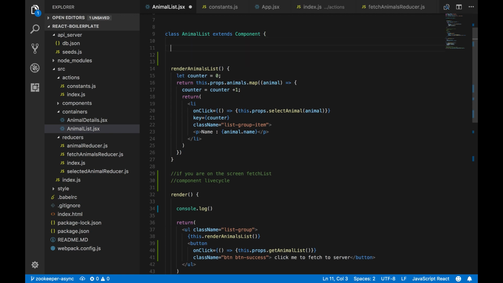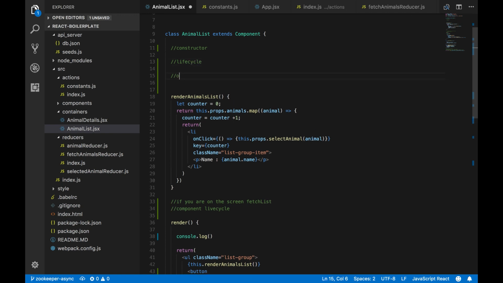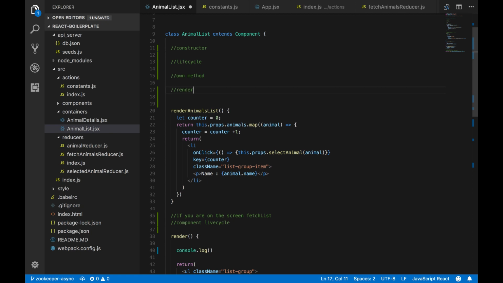Usually if you have order in your component, you have something like constructor up here. We don't need constructor yet, but we might need it later. Then you have lifecycle methods. Then you provide your own methods, and then you provide the React render method. So I would consider this an okay component.